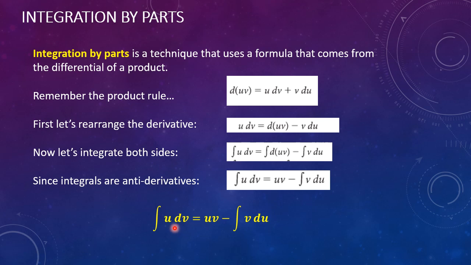So notice we have u and dv. We also need to figure out what v is, so we would take the integral of dv. We also need to figure out what du is, so we'd have to take the derivative of u. And so we're going to walk through that, but this is the basic formula for integration by parts. We make a substitution, u equals a part of the integrand, and everything else equals dv. So let's see how that works.